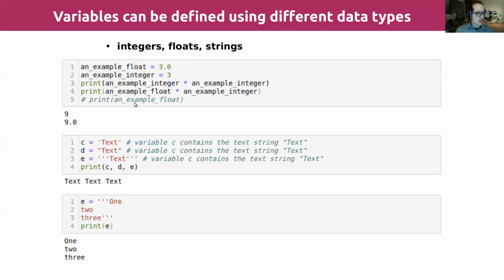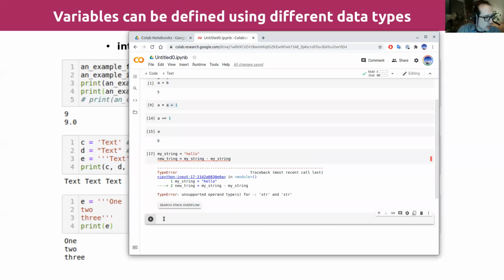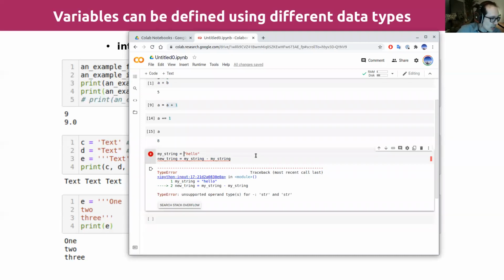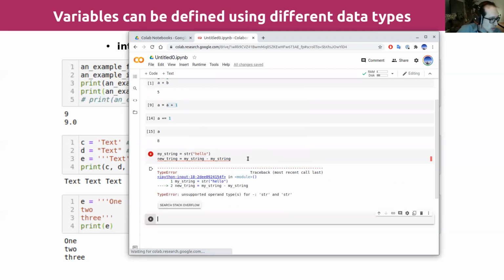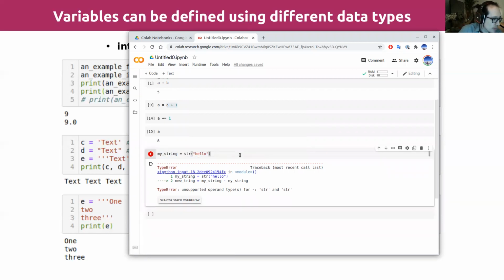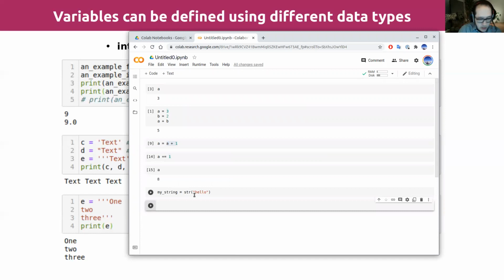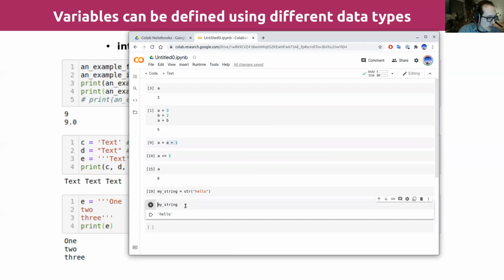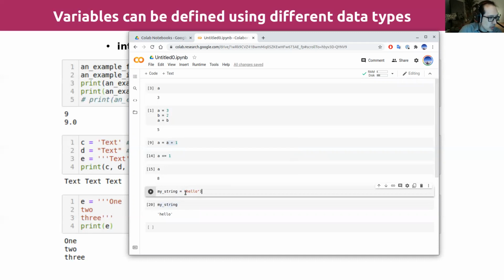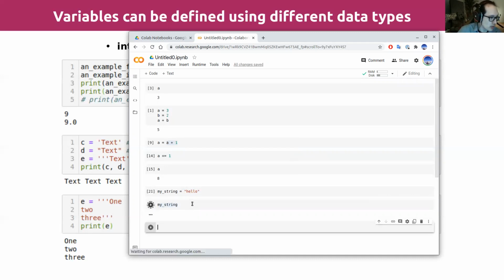Python is a bit interesting in that it doesn't require you to explicitly declare which data type. It tries to figure out what you've made. Like in this case, I didn't explicitly say this is a string, although we can do that. Of course, we still have this error here. If we check my string, it looks like our string hello got saved. But if we also take this away, Python will figure out that we want a string here just from the quotation marks that we've added.